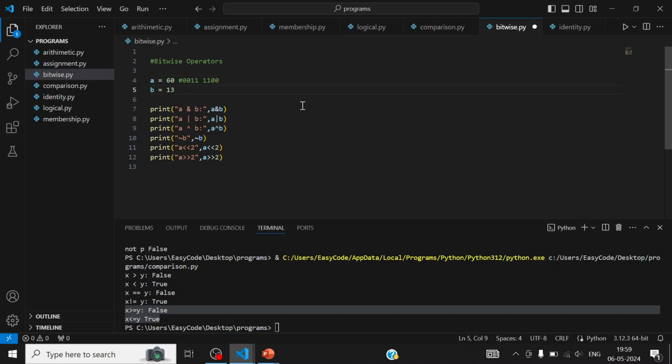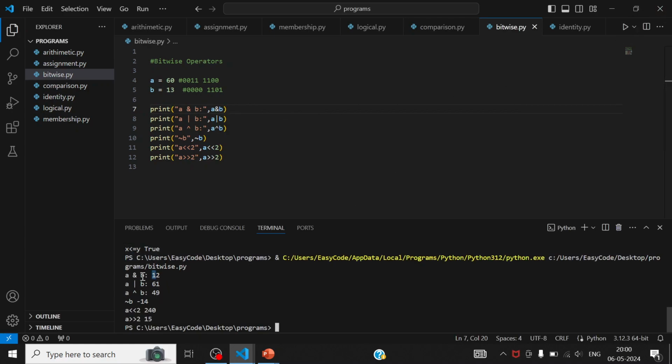00111100 is 60, and 13 should be 00001101. So now I am doing an AND operator on these two bits, right? So it will be 12.